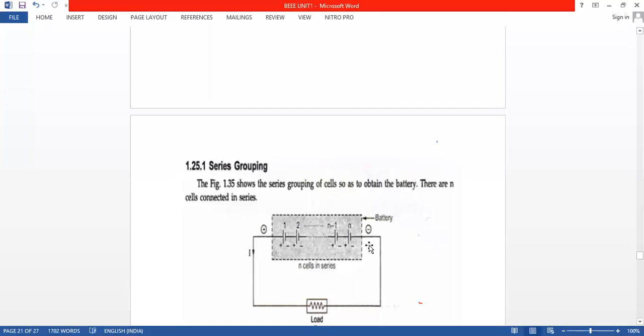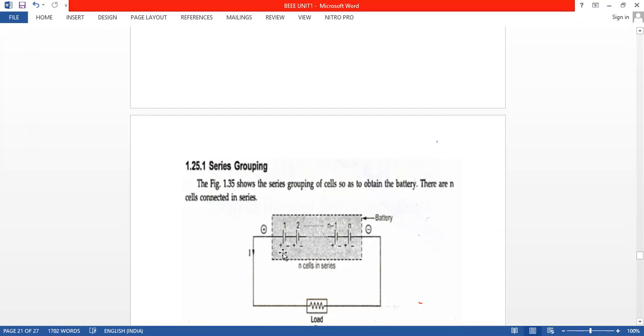So if you have n number of batteries connected in series, as we saw yesterday, what is a series connection? Anyone tell me. Is positive connected to positive, or positive connected to negative? In a series connection, positive is connected to negative. All of you remember. Here you can see for series connection, always positive is connected to negative or negative is connected to positive. You can see here all of you.